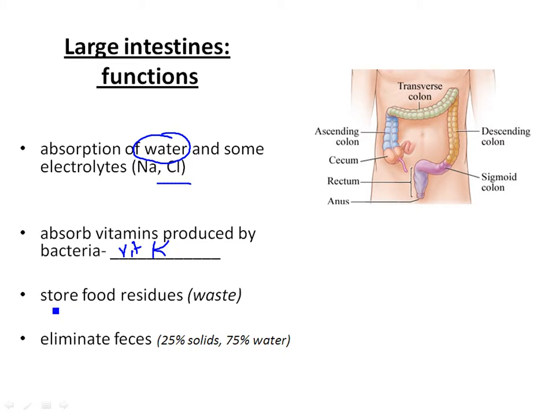Of course, the large intestines are going to store these food residues, these waste products, as they are processed and pass through the large intestines. We're going to store them and change them into what we know, of course, is feces. These are going to be eliminated from the body. Feces themselves are considered a semi-solid rather than a solid. There's more water present than you think. At least 75% water is still present, which allows it to pass from the body.